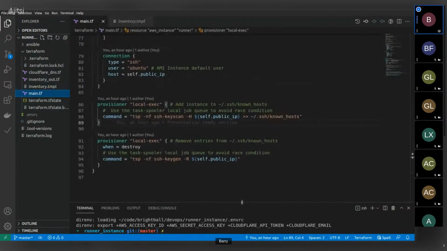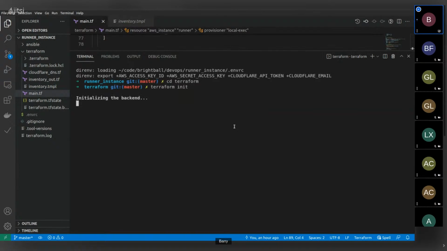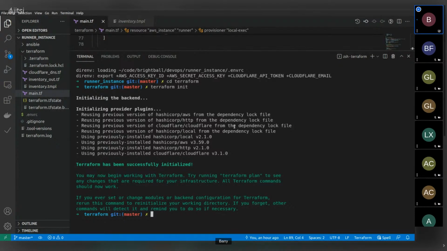So now we've got all that, I'm going to pull this terminal up over here. And the first time that you run Terraform init, and or whenever you add a new module, you also run Terraform init because it'll download the module so that it can find the AWS module and the Cloudflare module and the HTTP module and all that. It will pull in the modules that you need to be able to run these things.